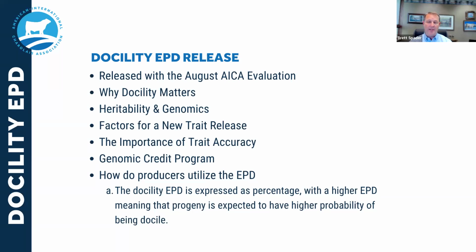So a little bit about trait accuracy. When we think about those high heritabilities or moderately high heritabilities, and we think about genomics, those really add to that trait accuracy. And I know Mark has some great points to share on that as we get deeper in this presentation as well. But when we think about that accuracy, that's really predicting how much variation we're going to see in terms of what to expect from those genetic lines. And as we get more and more accuracy all the time on those animals as they go through their productive life, it becomes very important to see how important things like genomics are to factoring in an early look and increasing that accuracy and removing some of the guesswork as we get the cattle really clarified in terms of the genetic predictions we're creating.